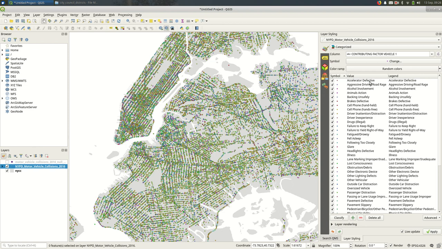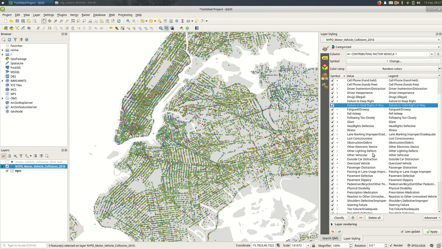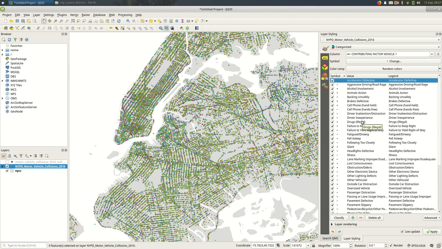For example, I can see accelerator defective, brakes defective, headlights defective. You can see a theme there, as in there was something defective about the car itself. You can see things that the drivers did. Driver's fault. Lots of driver's fault reasons. I might want to group those. Or I might want to filter to just the ones that were because of something defective and then categorize those. So this might not be the best category. Just because there are so many colors, you can imagine the legend for this is going to be gigantic. You're not going to be able to find what you're looking for using this category.